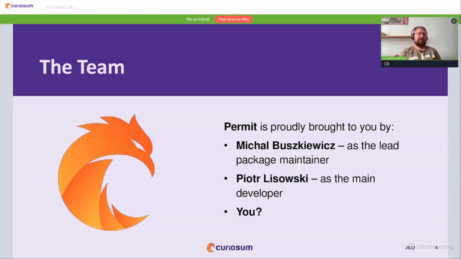So if any of you is interested in shaping the development process of the library once it gets to a stage where it's really community driven, then feel free to contact me, and I'll be really excited to chat with you about that. But for now, it's just the two of us, and I think it's going in the right direction. And I'm gonna show you some details later on.